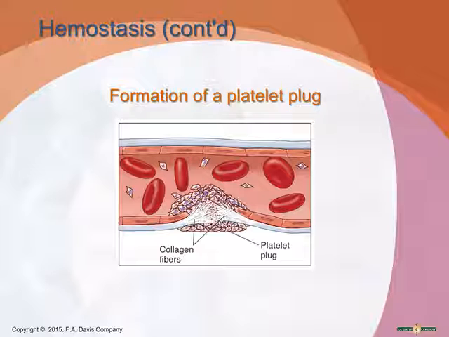The platelets facilitate clumping by secreting several chemicals. Some of these chemicals that they secrete cause the vessel to constrict even further, and others attract even more platelets. This platelet plug forms a temporary seal in the vessel wall until the clot forms, which is the more stable solution to that.